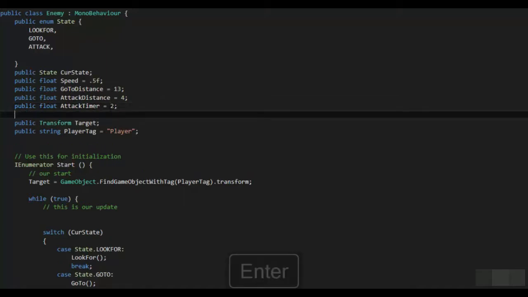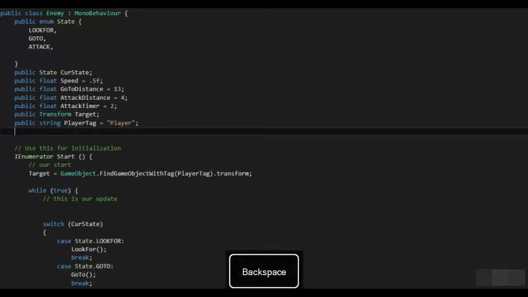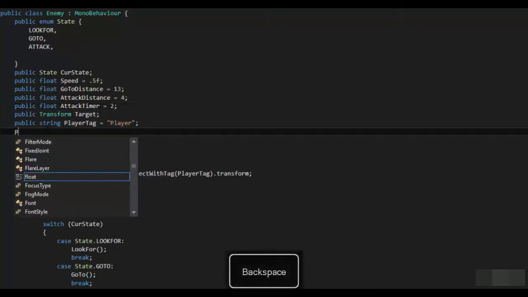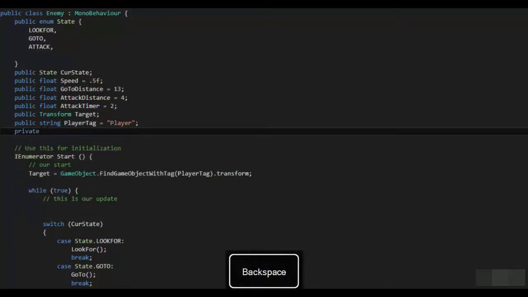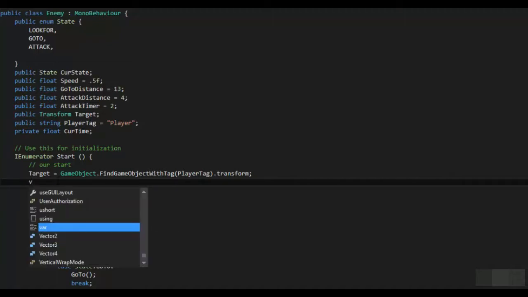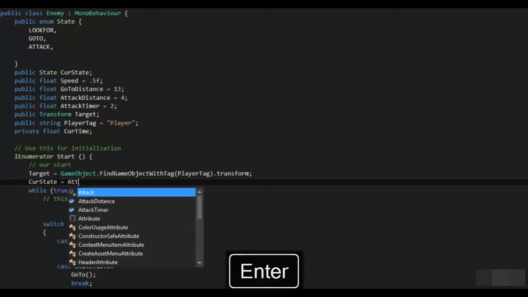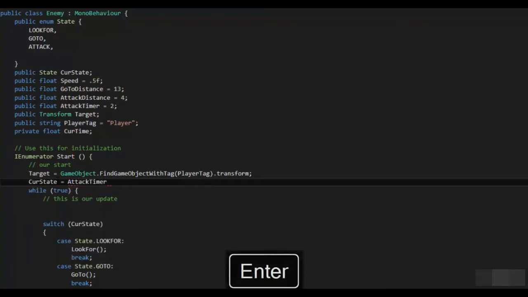And we're also going to do a private variable on the bottom here, and we're going to do private float cur time, which is the current time that elapsed. So in our start function over here, we're going to set our cur time to our attack timer, like so, and we're gonna hit save.